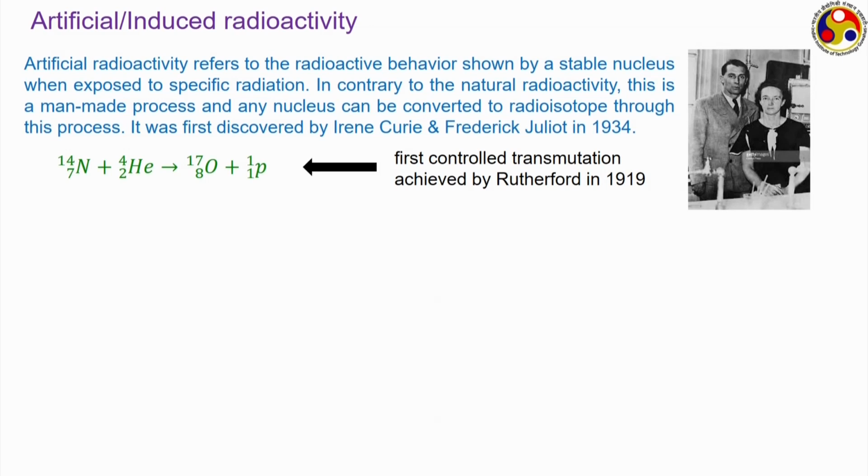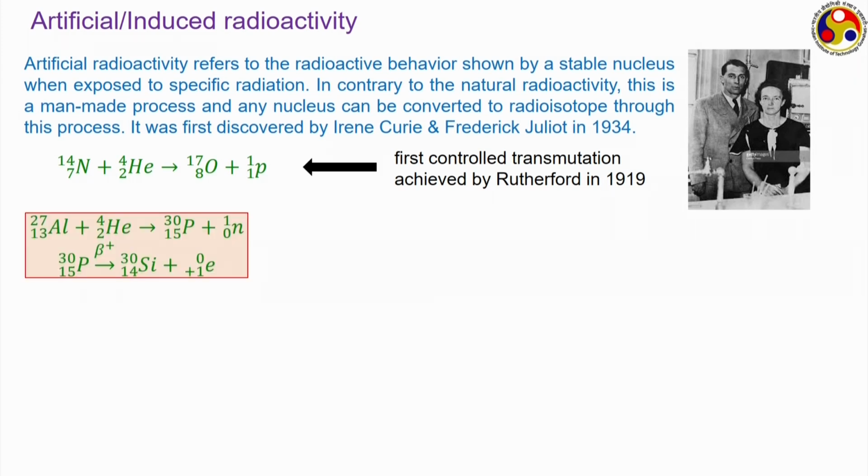Now, probably the first reported artificial radioactivity incident was by Rutherford in 1919, when he bombarded the nitrogen-14 isotope, a natural isotope of nitrogen, with alpha rays, and that led to the ejection of a proton. This experimental result was used to establish the presence of the proton, and the topic of artificial radioactivity was not introduced by that time. Rather, that came only in 1934 with the work of Irene Curie and Frederic Joliot.